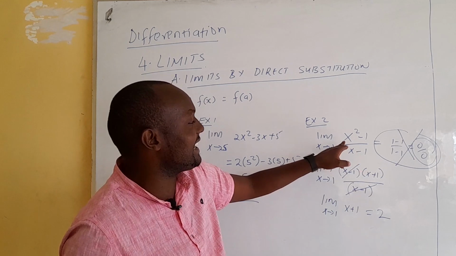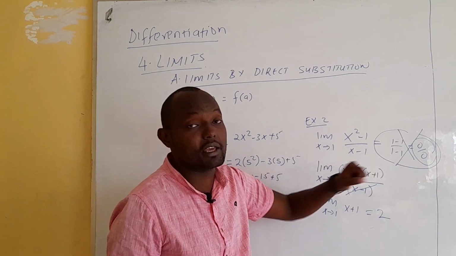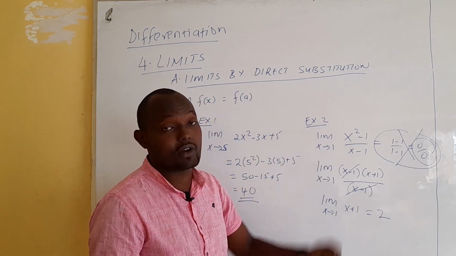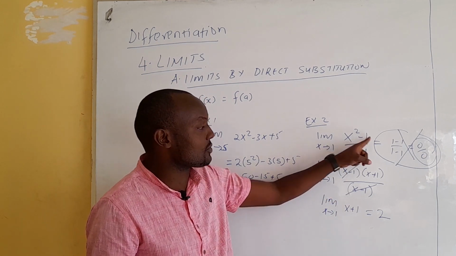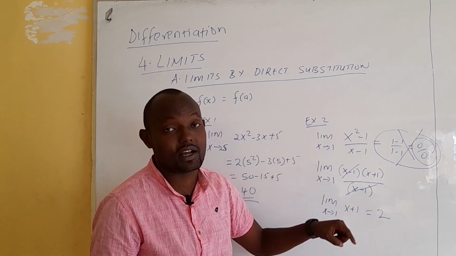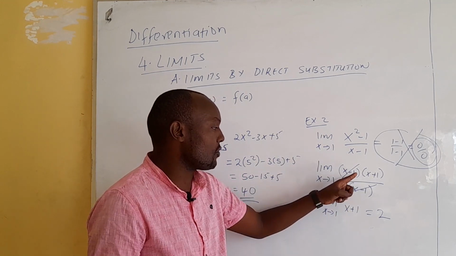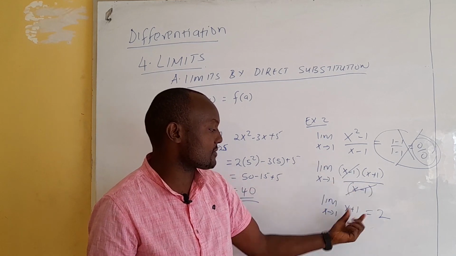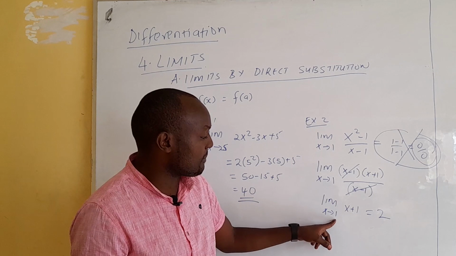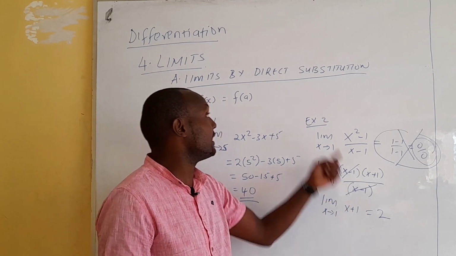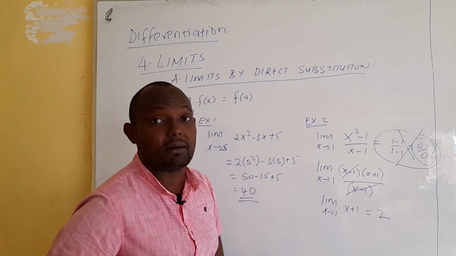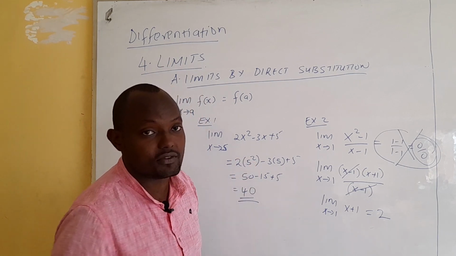But when you replace directly the way it is, you'll not be able to get the answer. So you need to do some algebra, and you'll find that x squared minus 1 is the same as x minus 1 times x plus 1. This one and this one will cancel out, so we have x plus 1 over 1. And now if we replace our x as it approaches 1 with 1, direct substitution, we get 2. Maybe we can do another example on direct substitution and see how we solve that one.